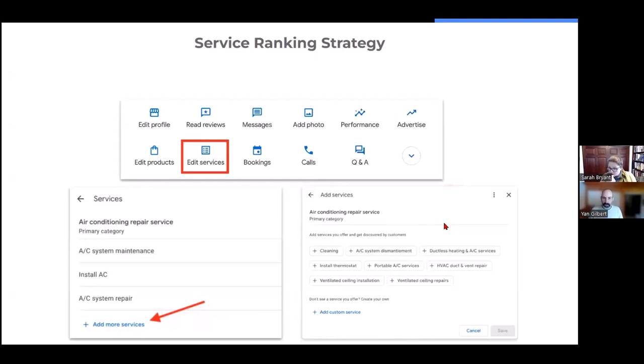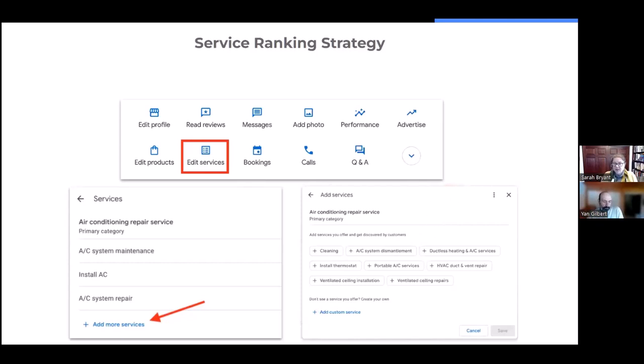So things keep changing. People might say, oh, it helps rankings, or it doesn't help rankings, it doesn't matter. Fill it out. So every month or every quarter, go back in, because Google's going to add things and change things. However you're doing your processes, put it into your process list: I've got to go back and check something, see if anything changed. Always fill out and choose as much as you can.